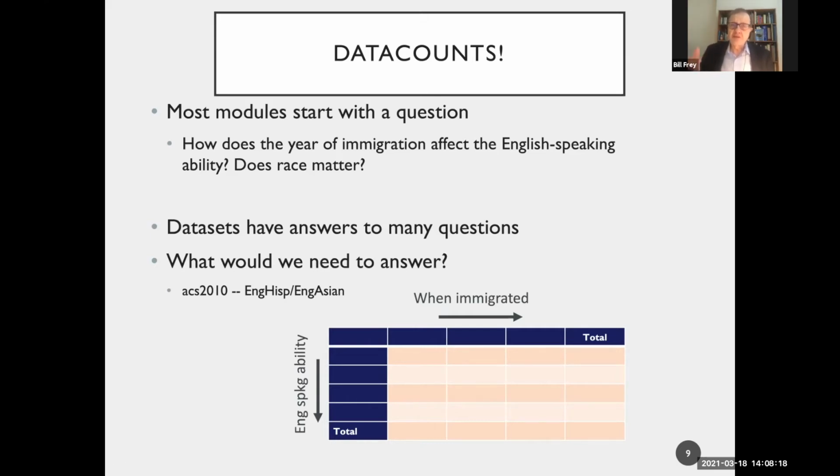Of course, you as a teacher have to figure out which data set to give them so that they can answer that question. So here's a simple table where you would have as one variable the English-speaking ability, and then the row variable and the column variable is when they immigrated. The hypothesis is the longer you've been in the US, the more likely that you can speak English very well if you're coming from a country where English would not be the native language. And of course, then the student understands which way to percentage the table and maybe make charts and graphs from that table. And this kind of example could go in any level of course.